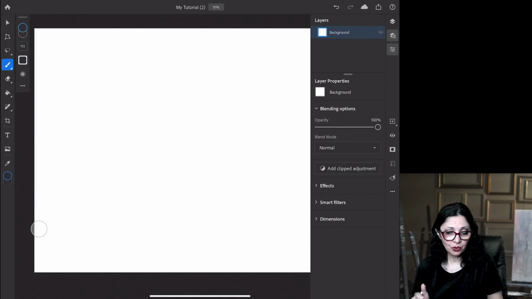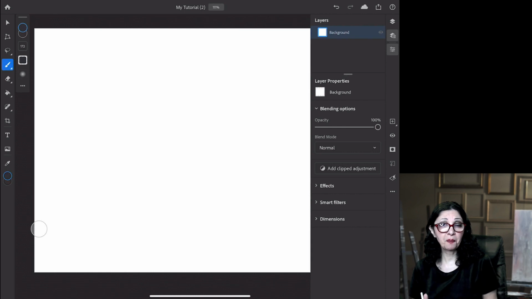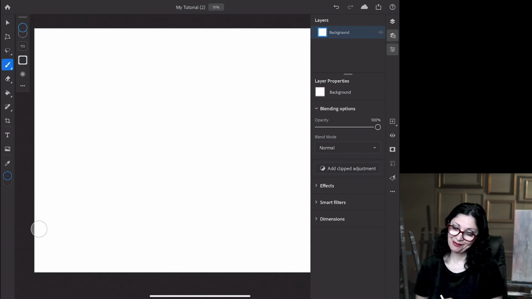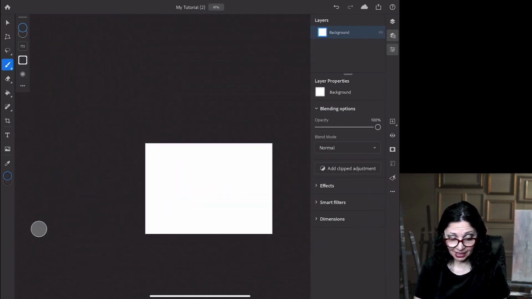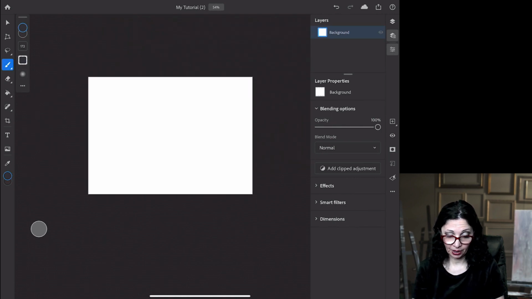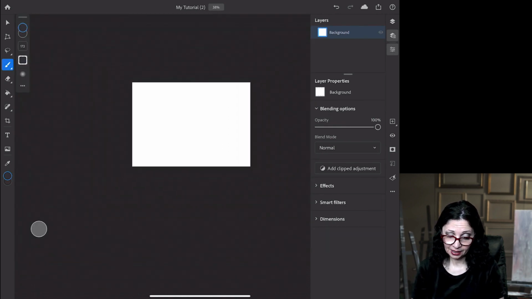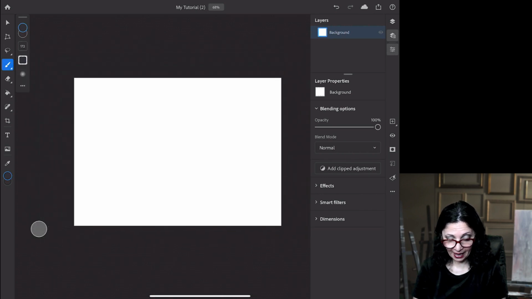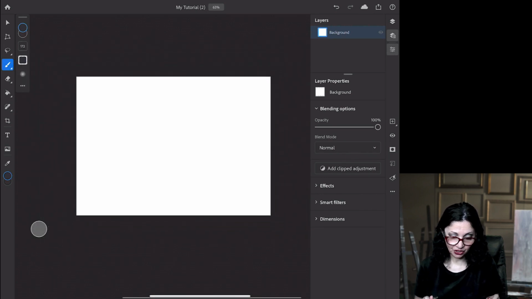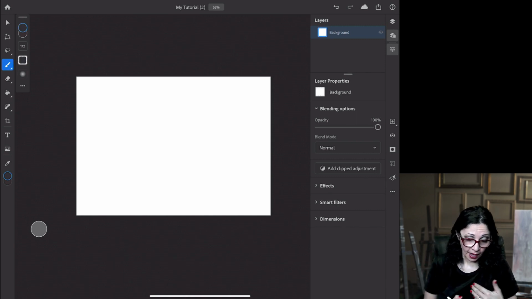So we will do very quick photo compositing in Adobe Photoshop on iPad. Let's start. I will reposition. By the way, guys, you can reposition your document in any way you like. You can extremely zoom it in, extremely zoom it out. It's up to you. I will reposition my document somewhere in the middle, just like that, for better preview for me.